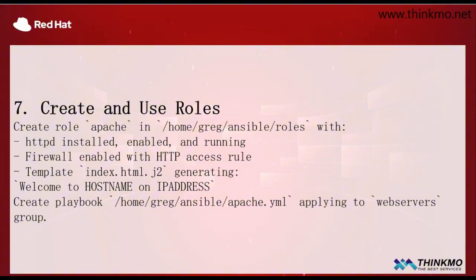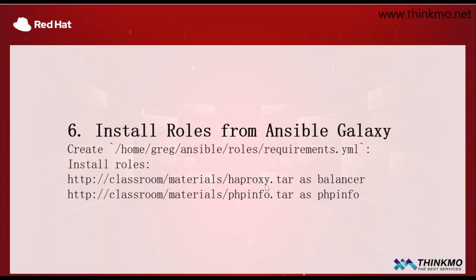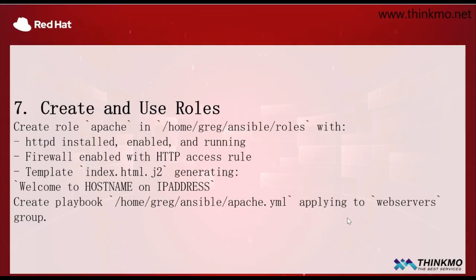This applies to the managed nodes. This is related to questions 7 and 8. Question 6 involves installing the roles needed for question 8. As for question 7, it serves as preparation for the use in question 8. The roles we just installed are HAProxy and PHP info, used for load balancing. This is our web backend, generally some backend languages. So what is this load balancing actually for? It's for the two hosts within this web server group. Who are the hosts in our group?